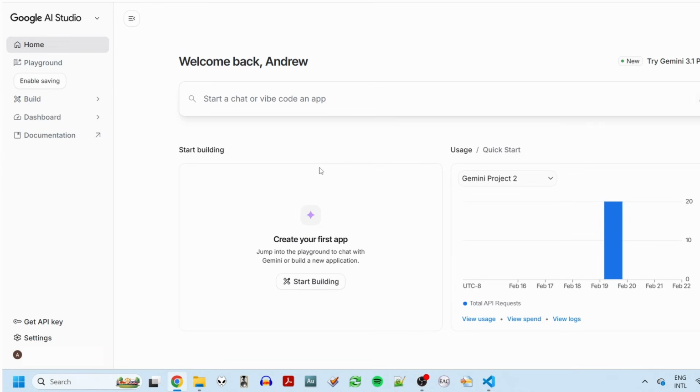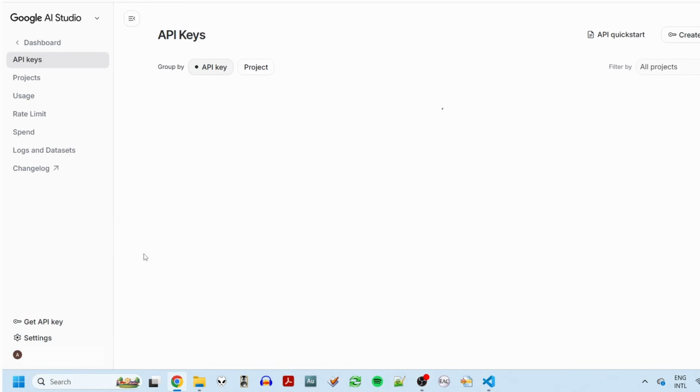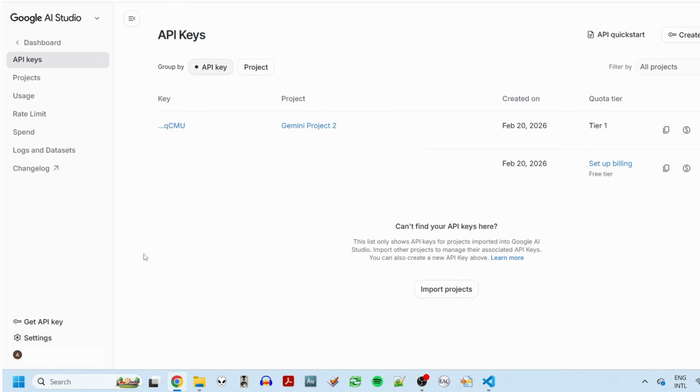When you have started your free trial, go to Google AI Studio at aistudio.google.com and then click on the Get API Key link down in the sidebar. You'll see a list of keys that you currently have. There will probably be a default one there already, but I've created another one just for this project. Now, in order for the key to work properly with a computer use model, the quota tier should be listed as tier 1 or above.